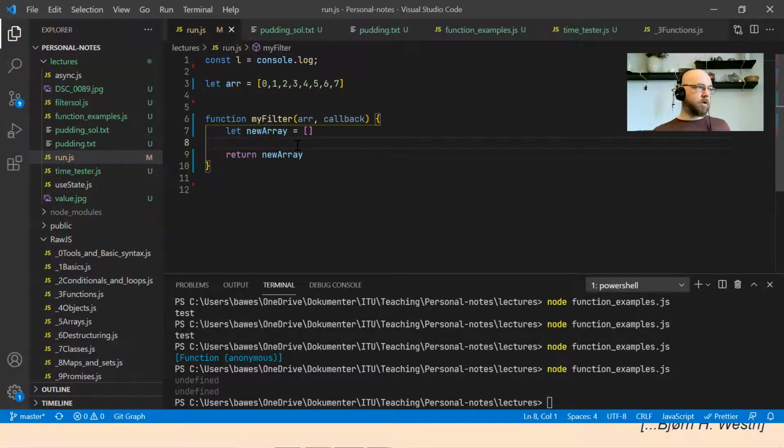In order to return the values in the old array based on whatever the callback function is, can you help me out here? What should I write? I will also accept questions related to this.